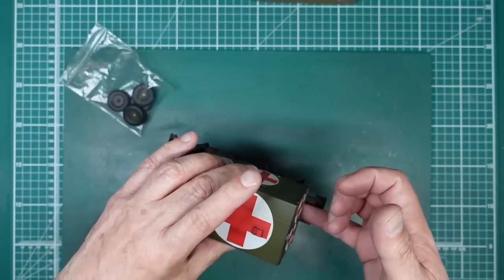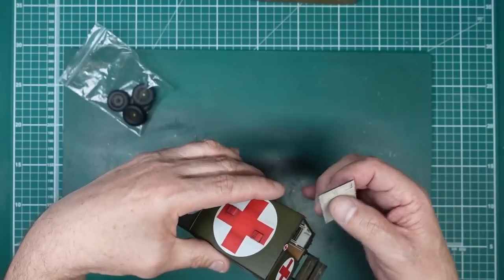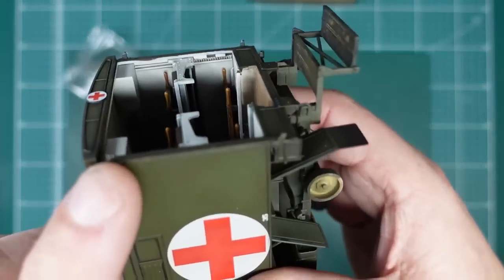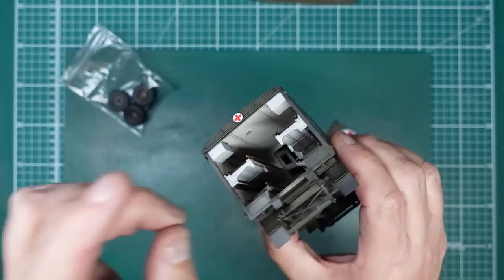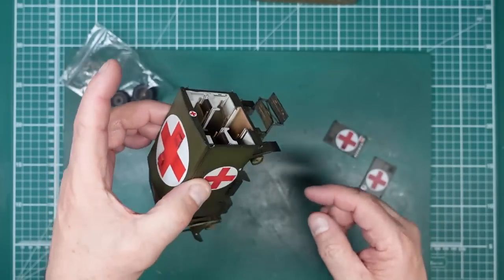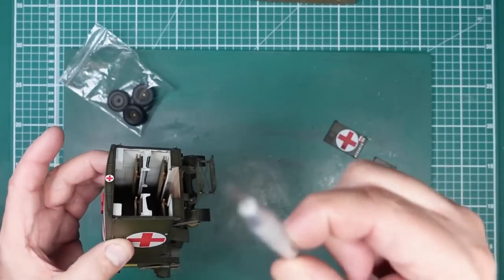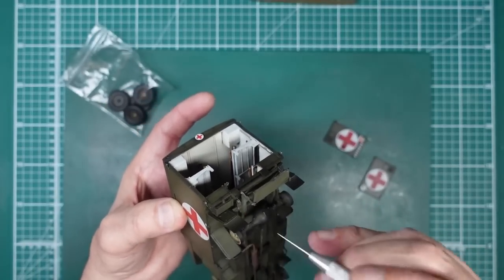So let's start by opening these doors up. He of no fingernails. We'll take them off. Okay, so on the body, you have the four hinges here: 1, 2, 3, 4. They are separate parts, so you need to be very careful when you're drilling them. Now, I've only just done this, so it needs touching up. That's why you can see tan plastic through there. But basically, I've drilled through them with a 0.4 drill. What I do is use a pinpoint to mark the centre of the hole as near as damn it.